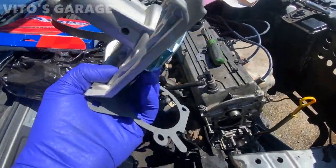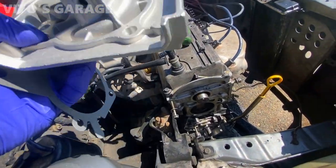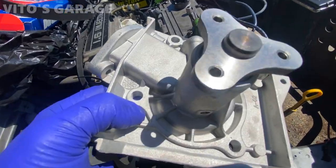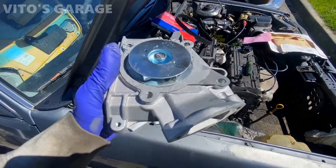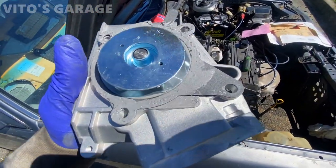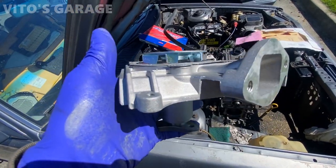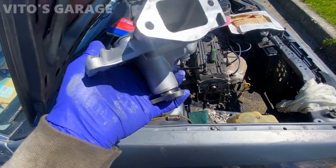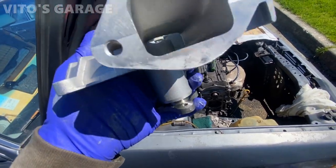All right, so I've got a new water pump and gasket. I'm gonna put a little bit of sealant and reinstall it, 4 bolts. All right, so we've got the gasket on and sealant on both sides, just not too much. And I'm just gonna set it, torque it, and wait 24 hours for it to cure.